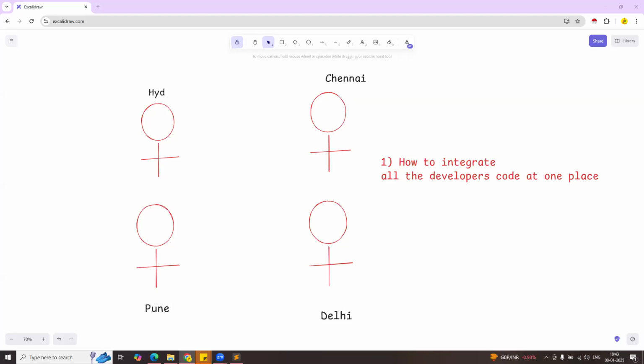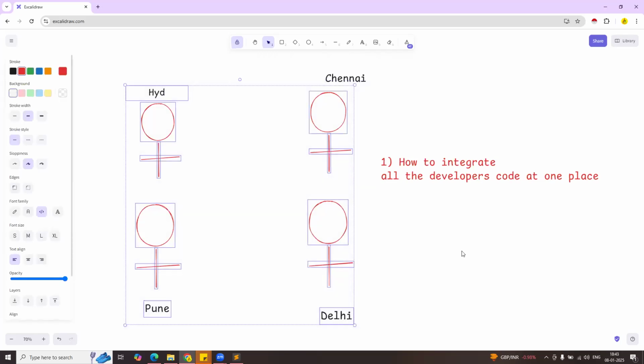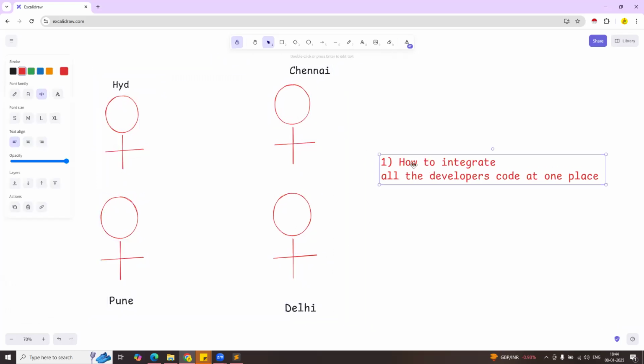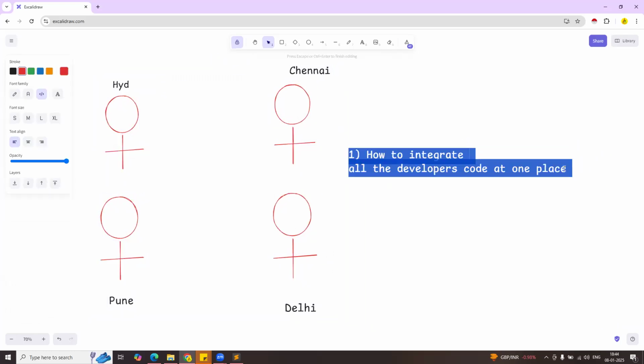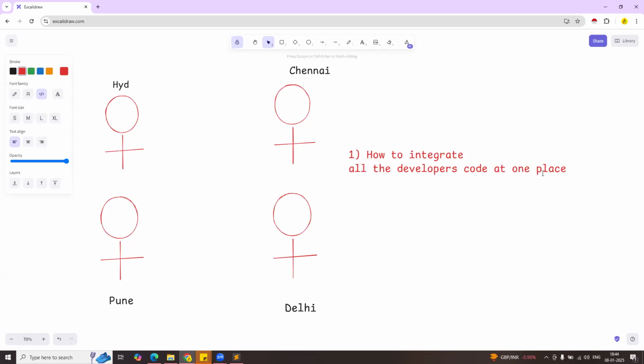No. So when our developers are working from different locations, the first problem that we are going to face is integration: how to integrate all the developers' code at one place. And after integrating, tracking code changes.